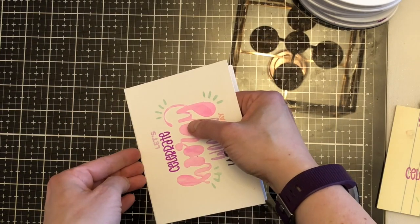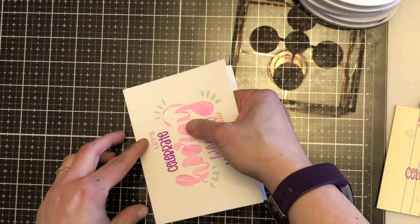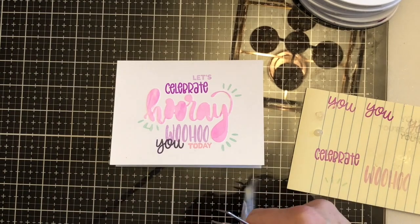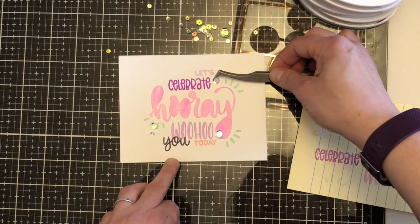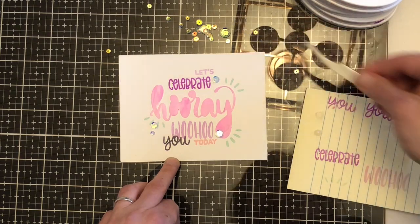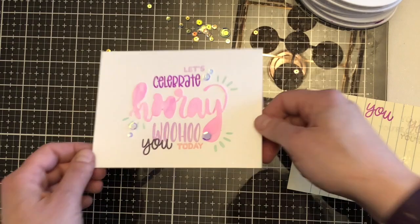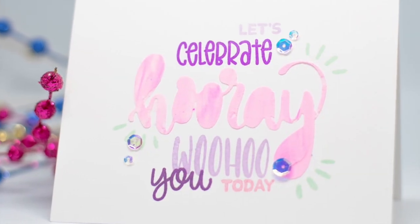This is Nina Solar White, £110, and I'm just popping up the panel on foam tape to add a little bit of dimension. I'm going to finish the card off with some sequins. These are by Honeybee Stamps. They are their clear iris mix, and I'm just going to add them with some liquid adhesive, Ranger multimedia matte, and that finishes the card.